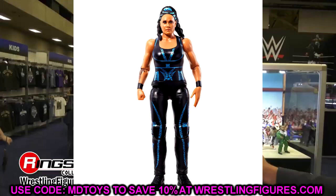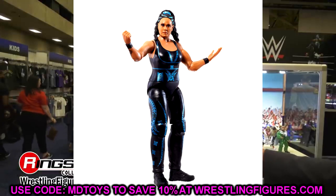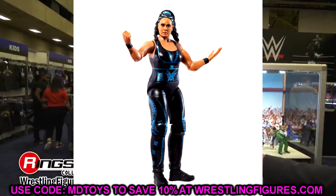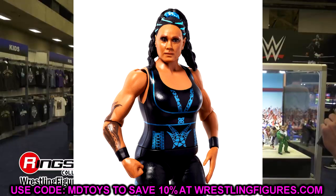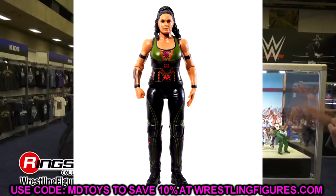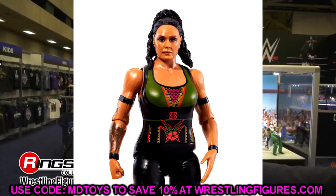You have Tamina, and for some reason, the eye paint on this figure specifically, the Chase version, I don't know if it's the blue and black or the other version that's the Chase, but the blue and black one, her eyes look like an alien or something, man. I don't know what's going on there. She also has a little headband, which is cool, but her eyes look alienated or like she's possessed or something. The other version looks way better. It's just some paint app issues, I guess.